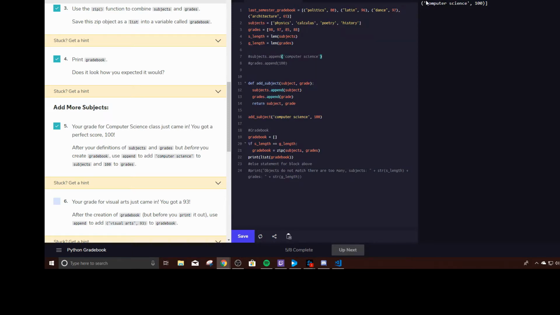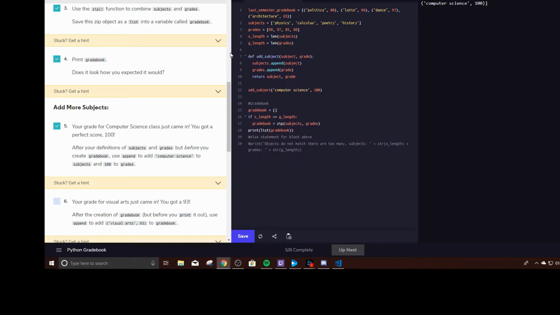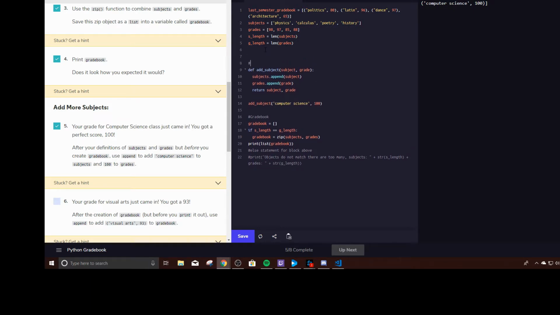So, granted, Codecademy did not tell us to do this at all, but based on what we have already learned, we should have recognized that we needed to create a function to add things into our list, right? So as you can see, instead of doing this, we can now add things. So we're going to say this is add subjects and grades.